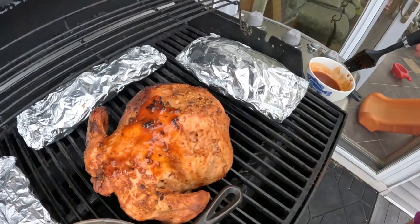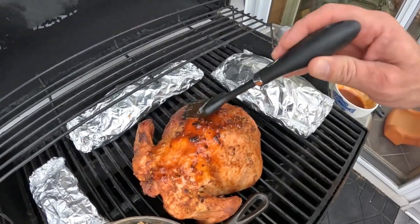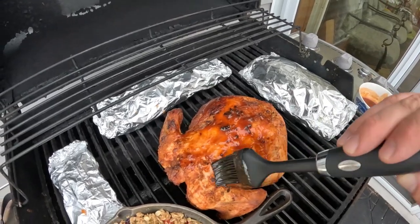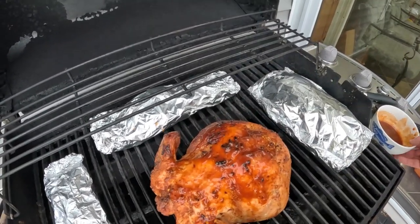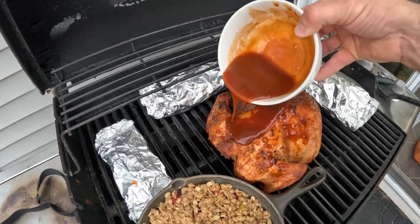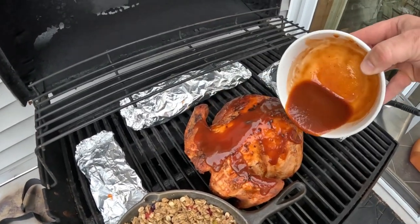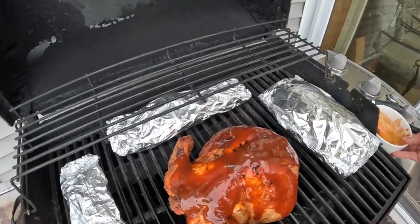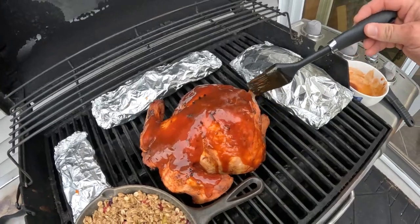Dad, dump it on. Dump it on. Kid says dump it on. Dump it on, Daddy. You know what? Yeah, I think you got the right idea. Gonna dump it on, according to the kid. That ketchup? No, it's not ketchup. It's barbecue sauce. And it's working on.